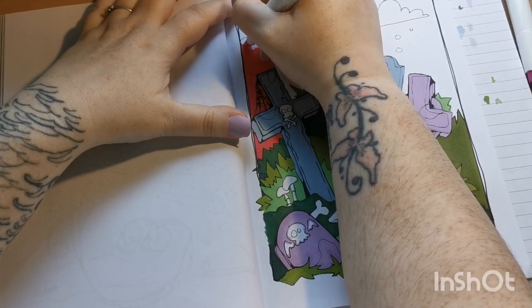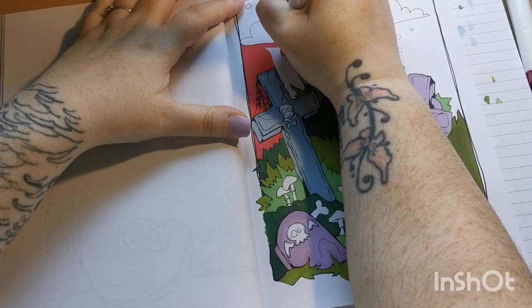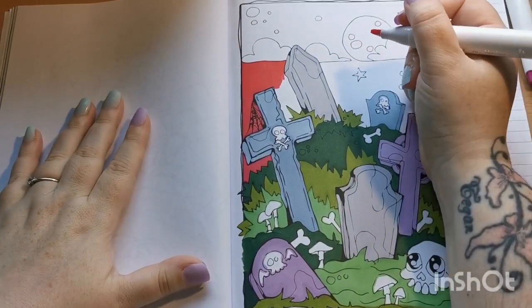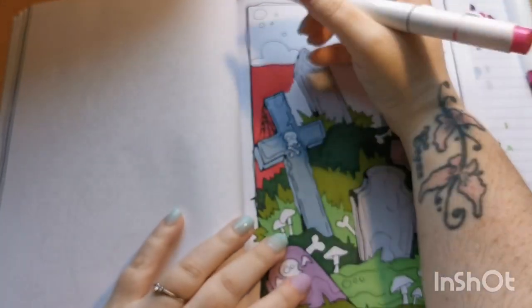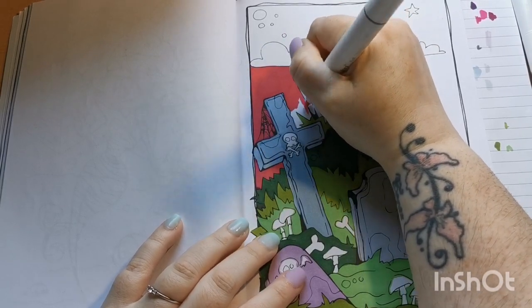If you would like to see a video of me redoing a page that I've already coloured in Spooky Sweets and redo it in my style now, we have the original book here on the left, so you can see what that page looked like, and then I do the same page now. That might be fun. Maybe we could do that.